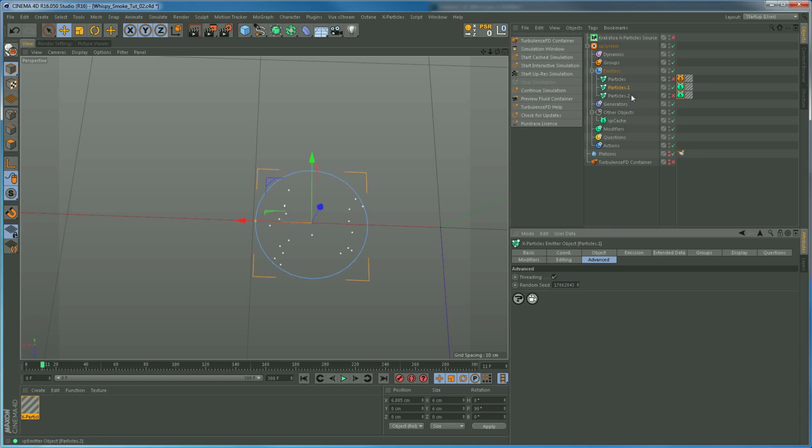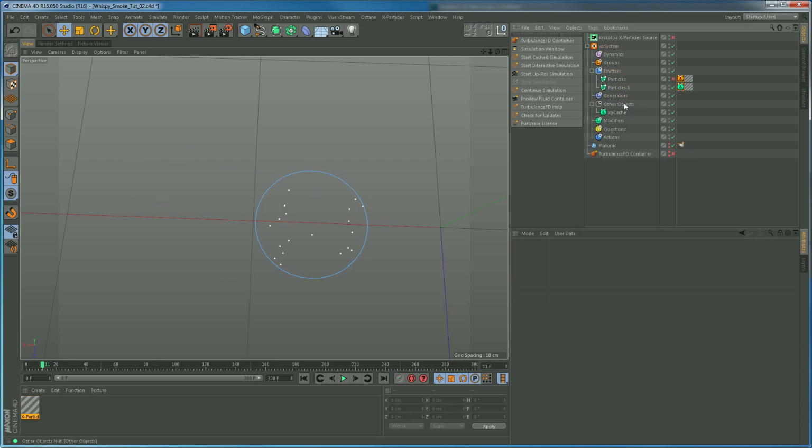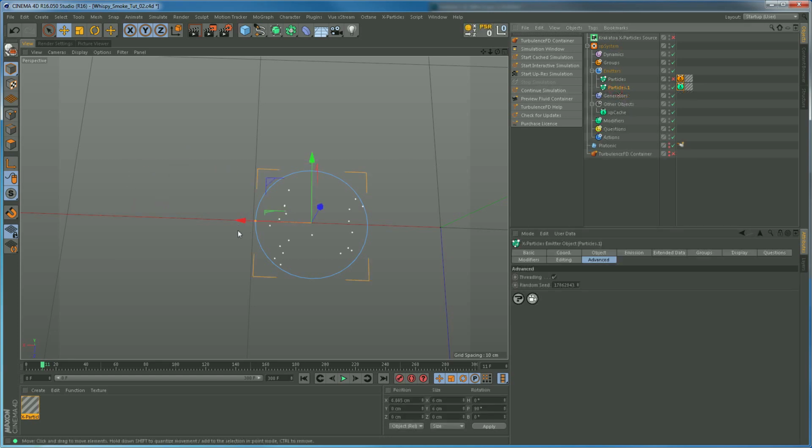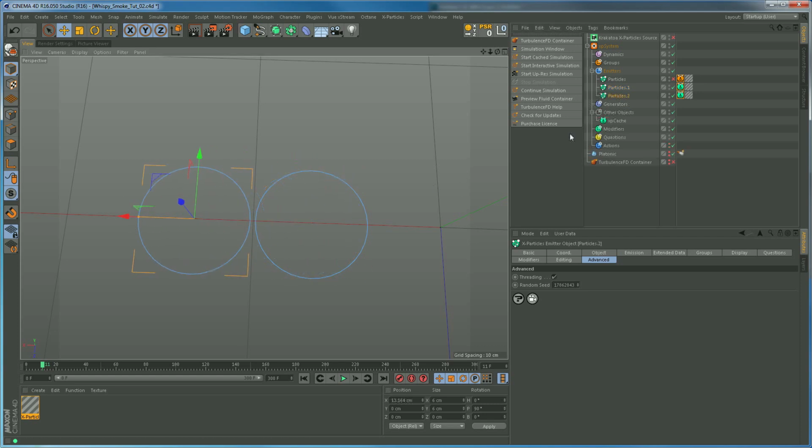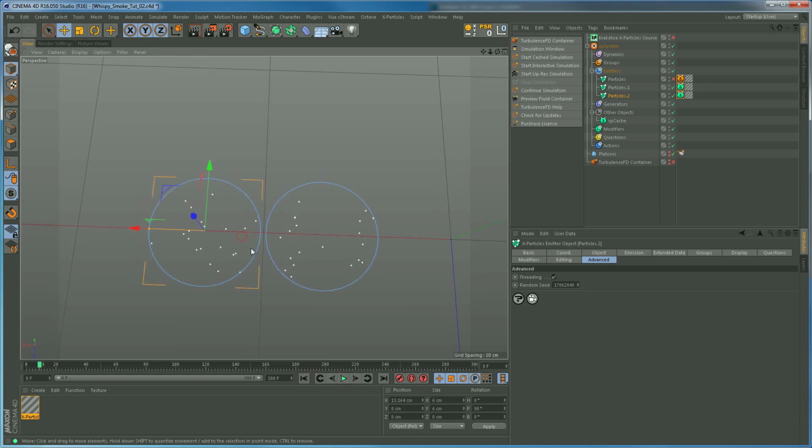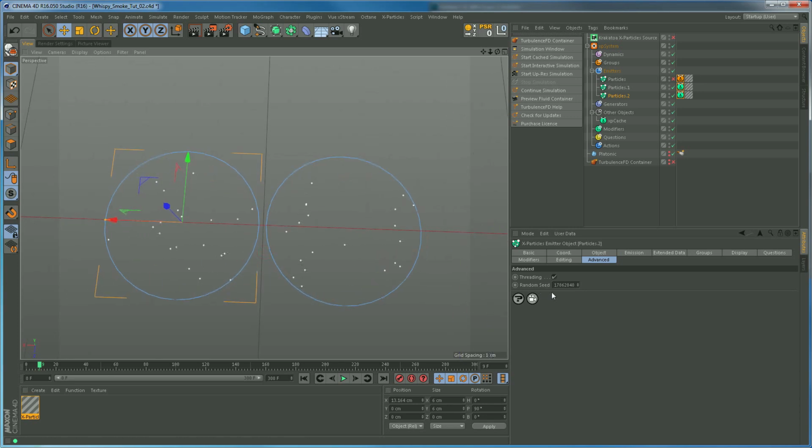So I'll tell you what, I'll delete that one and we'll duplicate this new one, put it there. And this new one, let's give it a different seed. I'll just pull that down, there we go. So now let's press play. Now, they've both produced 10 particles randomly, but look, they're in a different position because we changed the random seed of this one. And that is what Krakatoa is going to do.